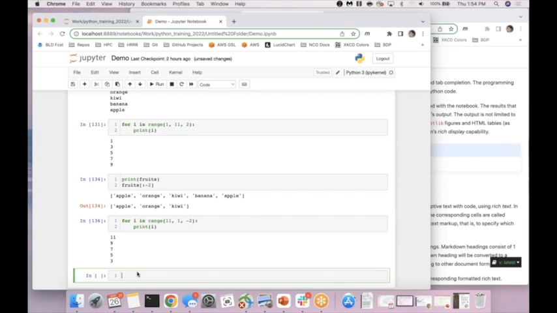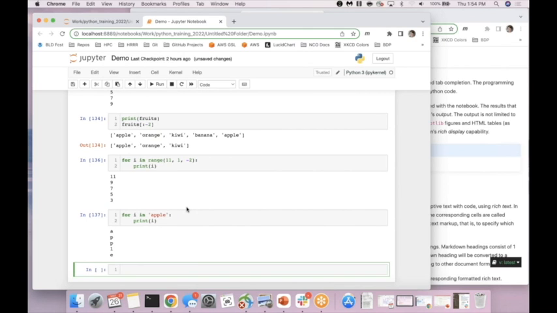One other quick Python gotcha. If you're not sure what is contained in a variable, strings are actually iterable, and it has thrown me off several times. So if I just say for I in apple, print I, it will tell me each of the characters in the string and do something with those. So this is another area where it's a good idea to know what you're working with a little bit more clearly, just so that you can make sure that you have that information there.